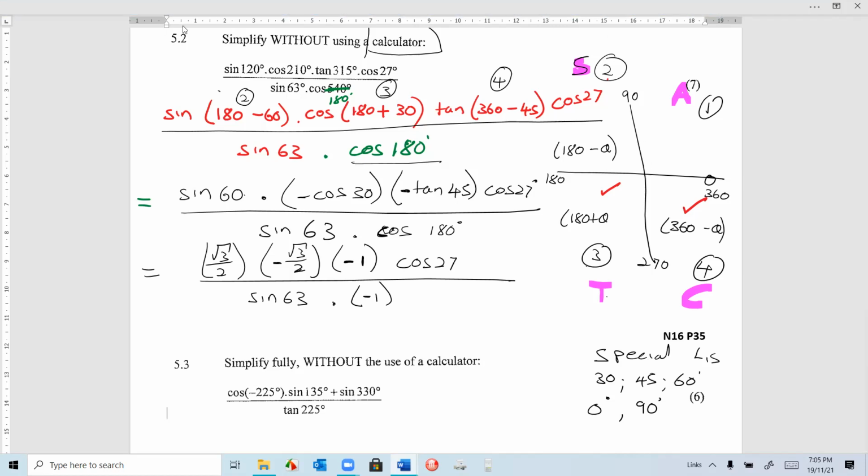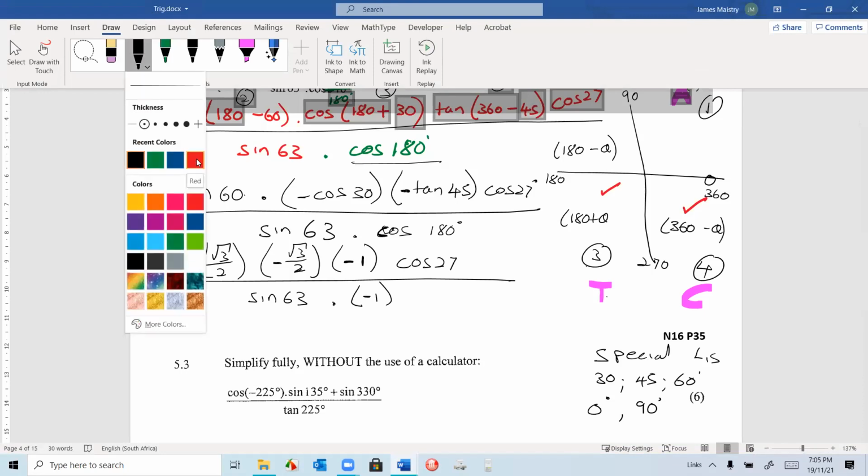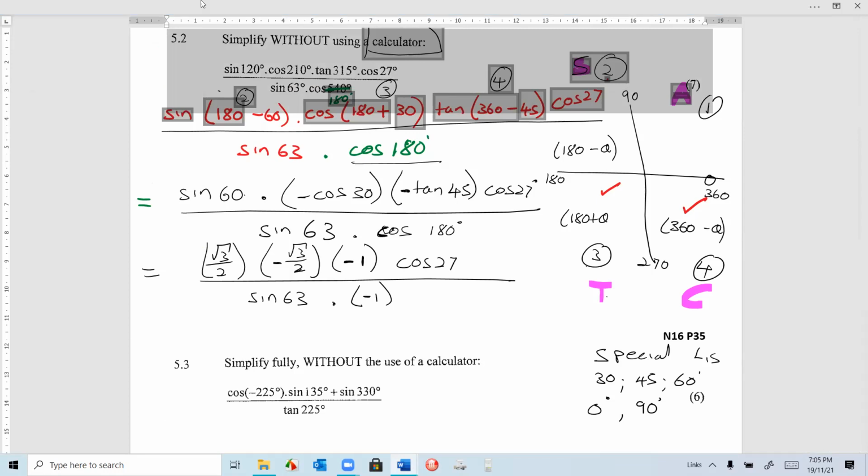Now, we've got all the measurements in terms of numbers. It's very easy, except we're a little bit annoyed with one thing in the question, the cos 27 and 63. But if you work out, 27 plus 63 is 90 degrees. So those are co-ratios. In other words, I can rewrite 63 as 27 because I'm using 90 minus. So 90 minus 63, your sine will change to cos. So we can rewrite sine 63 as cos 27, which will now allow us to cancel that off. Does that make sense to you?